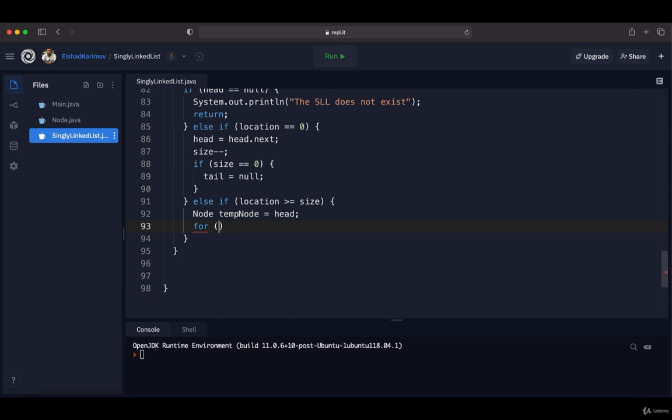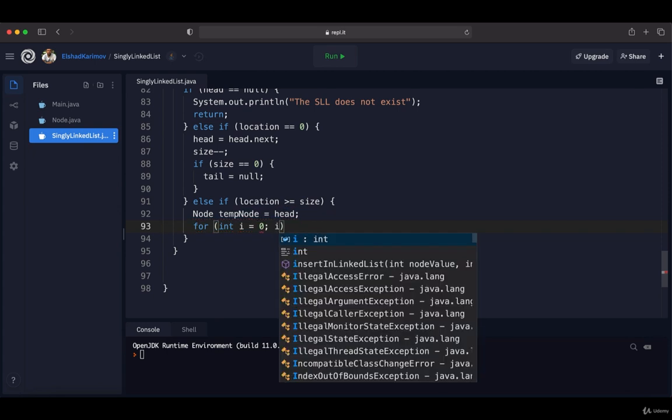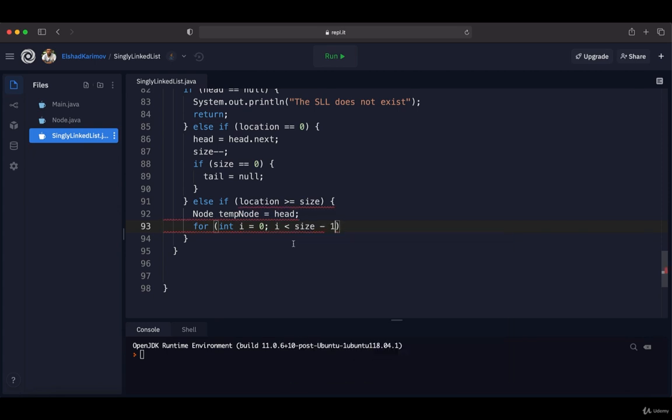So I'm going to write a for loop like this. For i, I will start from 0 because index starts from 0, then it will continue until we reach size minus 1. Here we are putting size minus 1 because we need to find a node which is located before the last node. In each iteration, i is going to be increased by 1, and we are going to set temp node to temp node's next reference, because in each step we are moving to the next node over here. This will continue until we reach the node which is located before the last node. When we reach that node, we are going to implement our cases.